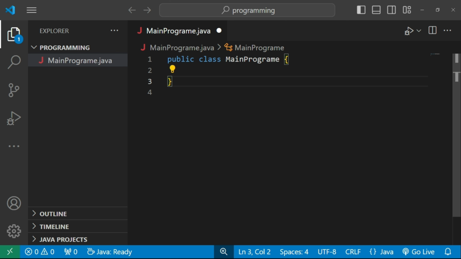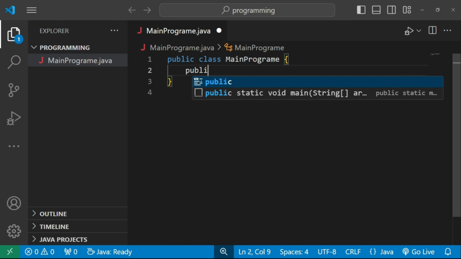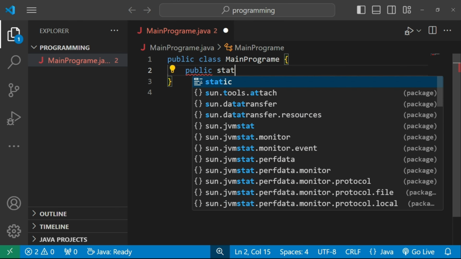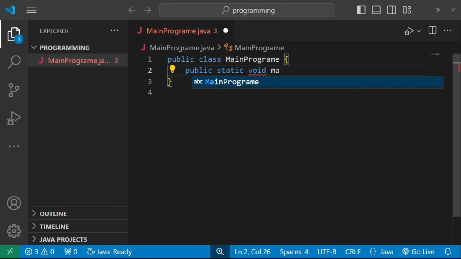But after version 1.7, it first checks whether the main method is present or not. If the main method is not present, it won't compile the program. But in the previous version, it compiled the program and at runtime it would check whether the main method is present or not.